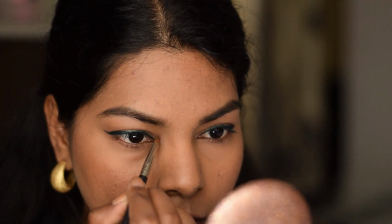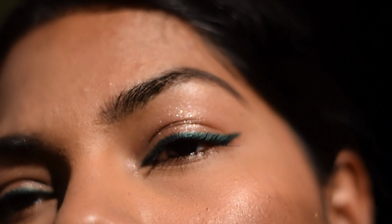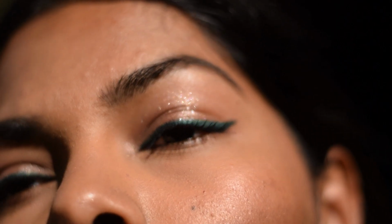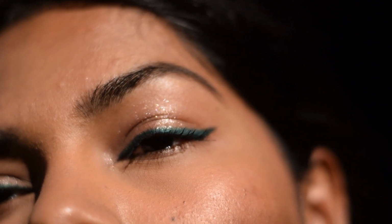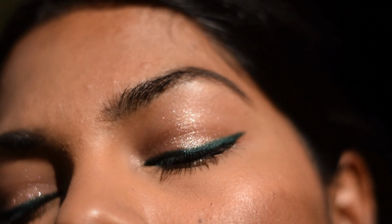I applied the mascara off camera, did my brows off camera, and here's the finished look. Very simple, very clean, and here's a shot in the sunlight so we all can truly appreciate that glitter shadow.